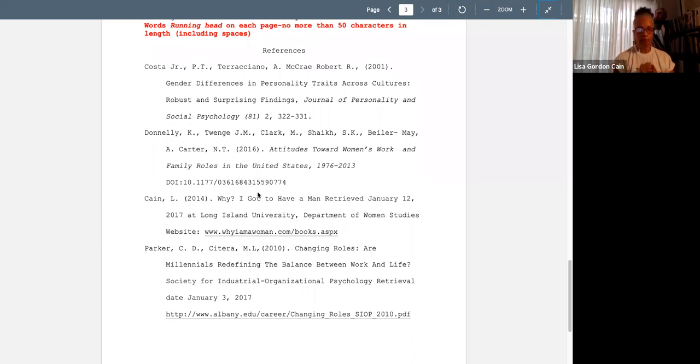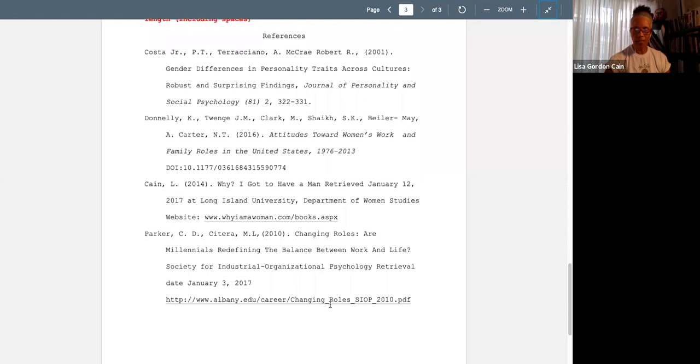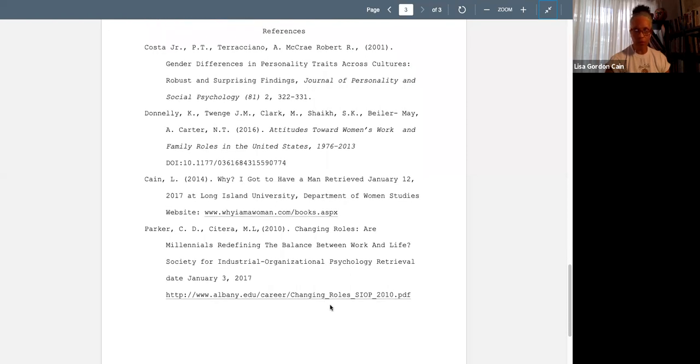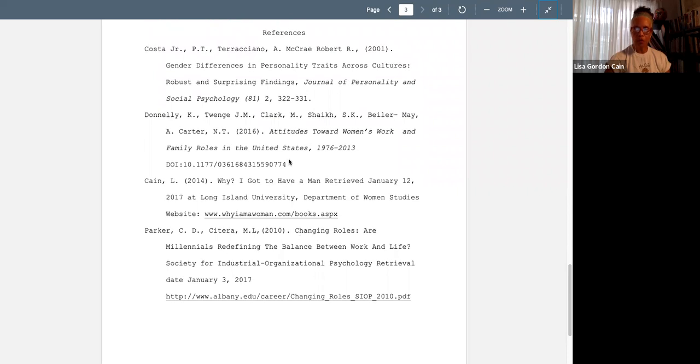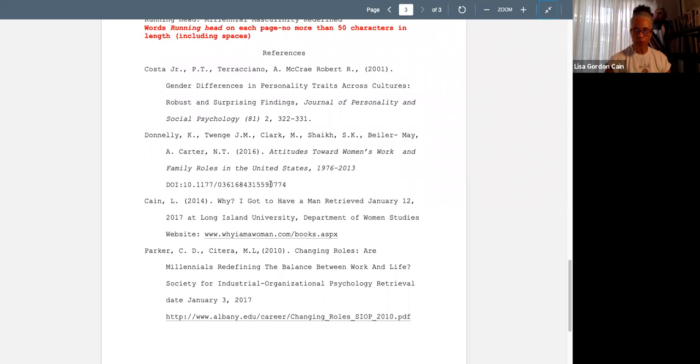This is definitely not how you do it, and I'm giving myself a plug for my book, but I have not published it yet, so don't go looking for it. But this would be how you would cite a reference if it is a book that people can find online, like an ebook, but in this case, that's not what we're doing. And then finally, this is how you will write something that does not have a DOI, which is very irregular, but this is how you would cite it. So most of you, your citations will look like this because you're getting them off of the internet.